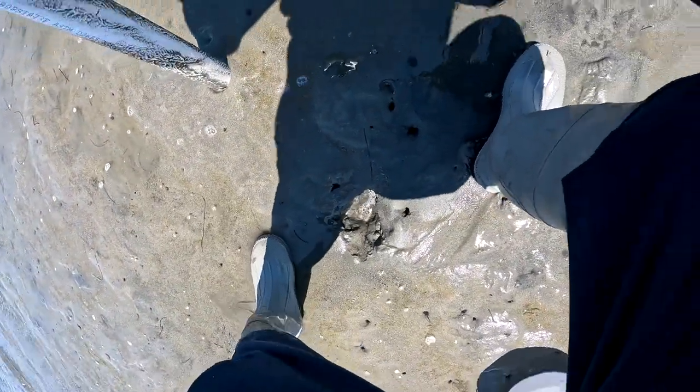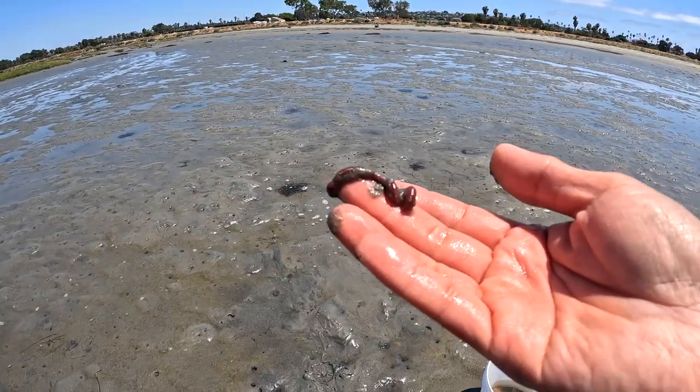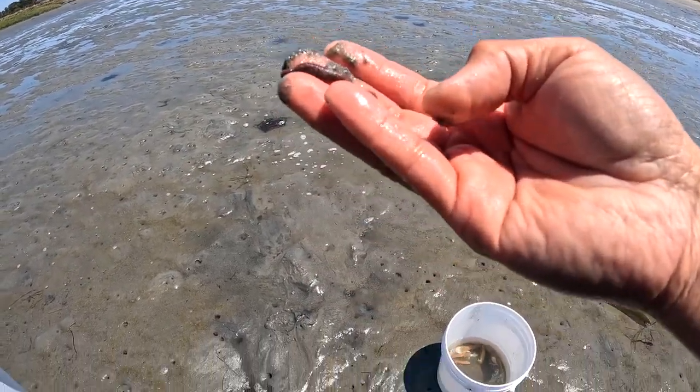Okay, there's a worm, blood worm. It's a good bait, about $15 to $20 a dozen. Blood worm.